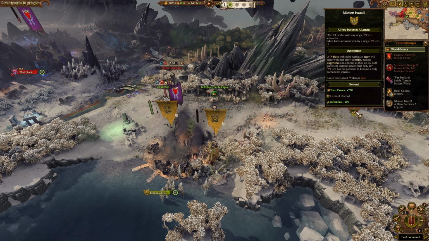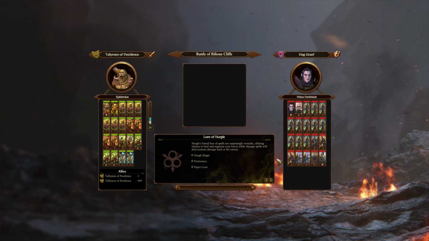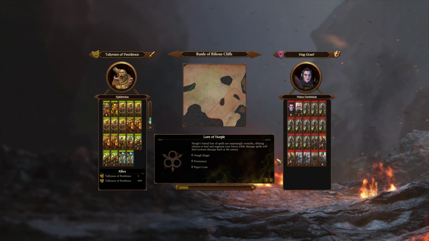Look at all this anti-large. Oh my god. Okay. And a quest item. He's going to be very tough to kill. We got a load of chaff units. Oh god. Okay. This is going to be interesting.